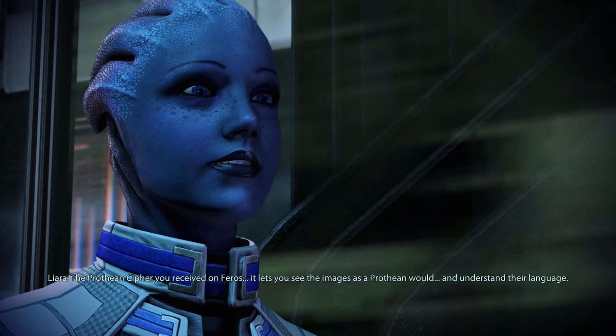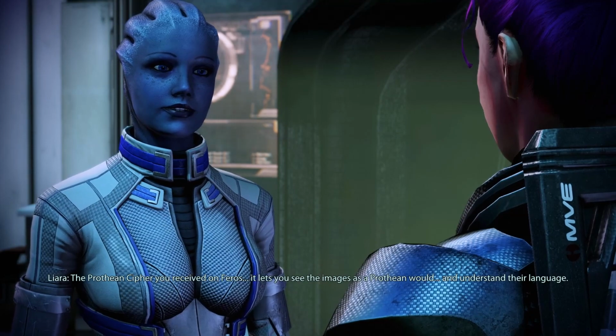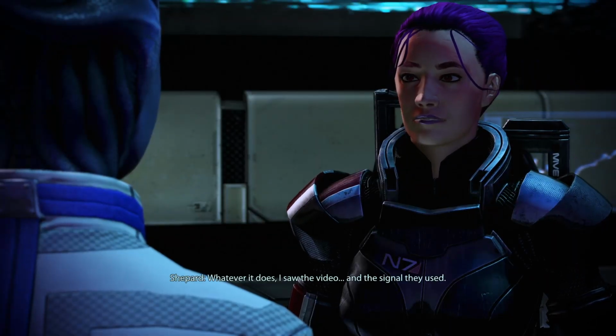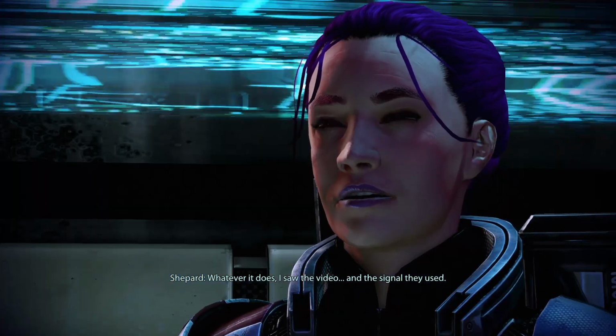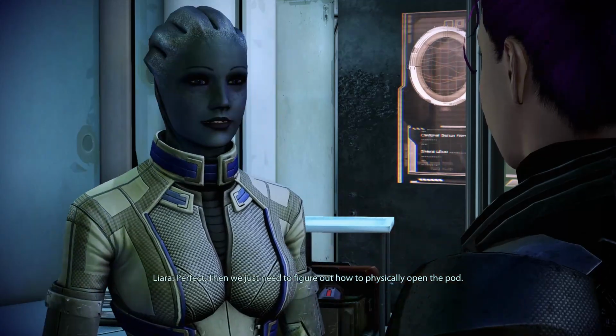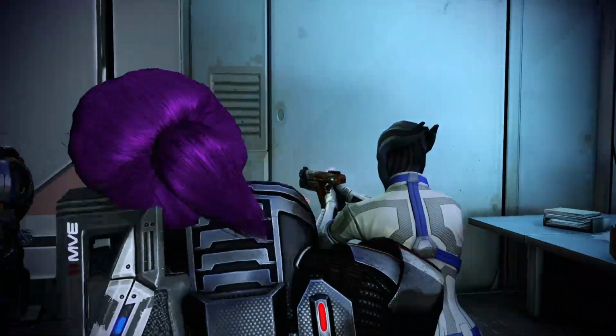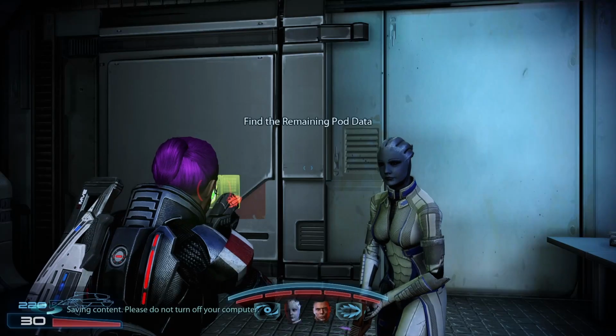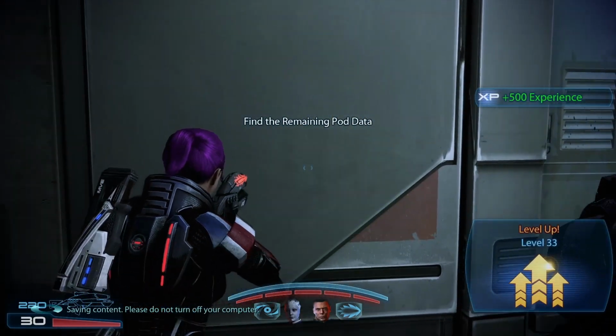Yeah, well. The Prothean cipher you received on Pharos lets you see the images as a Prothean would and understand their language. Whatever it does, I saw the video and the signal they used. Perfect. Then we just need to figure out how to physically open the pod. That's the next thing. So let's just quickly save and move on.